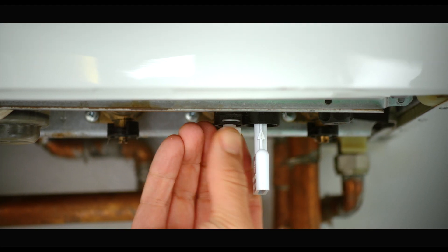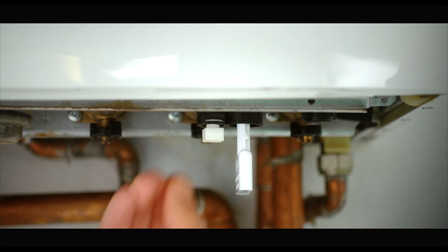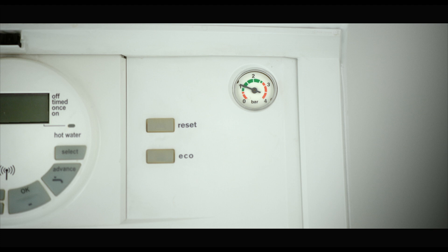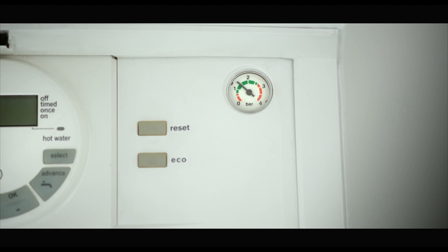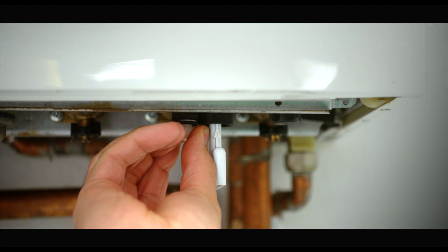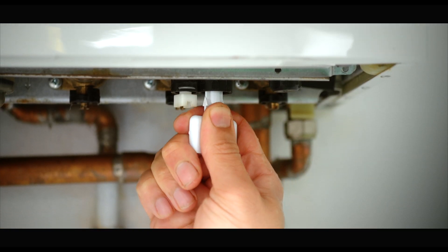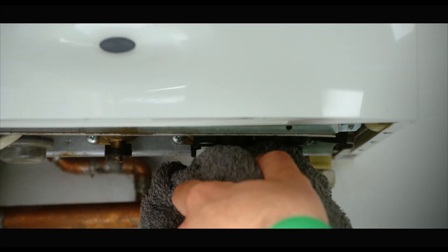After that, turn the white knob to the left of the key anti-clockwise. This will allow water to fill the system — you should hear it coming. When the pressure on the gauge gets between 1 and 1.5 bar marks, turn the white knob clockwise and it will close the valve. Turn the key to the left so the arrow lines up with the open padlock symbol, then pull the key down to remove. Time to dry it off and put it back into the tray. Job done!